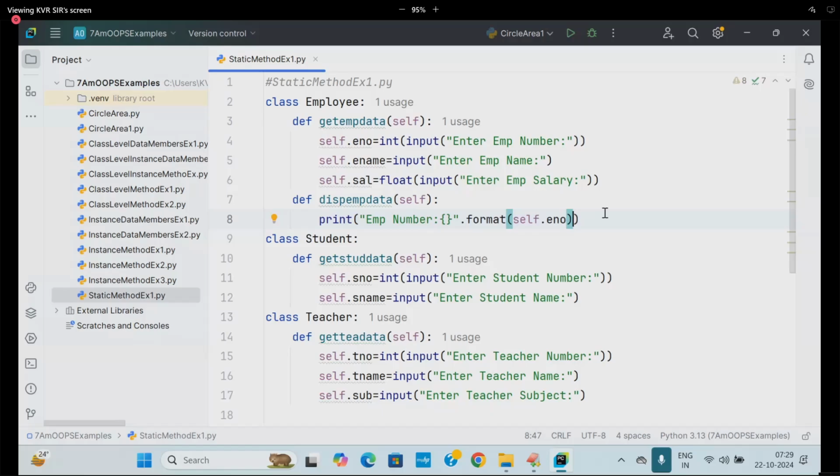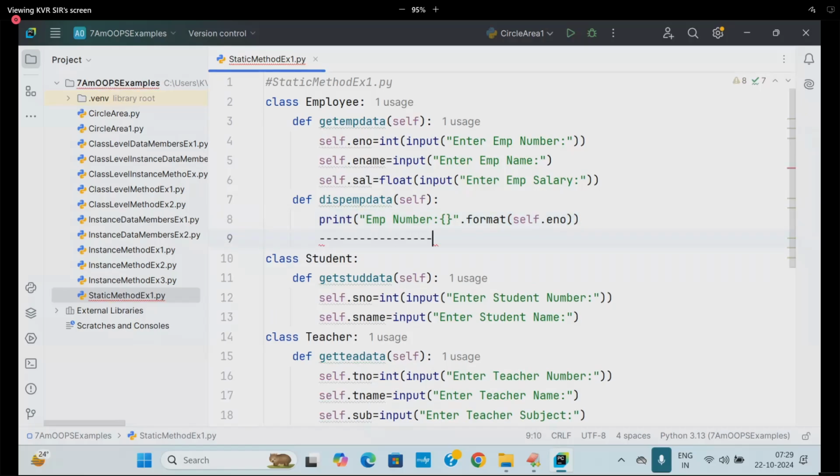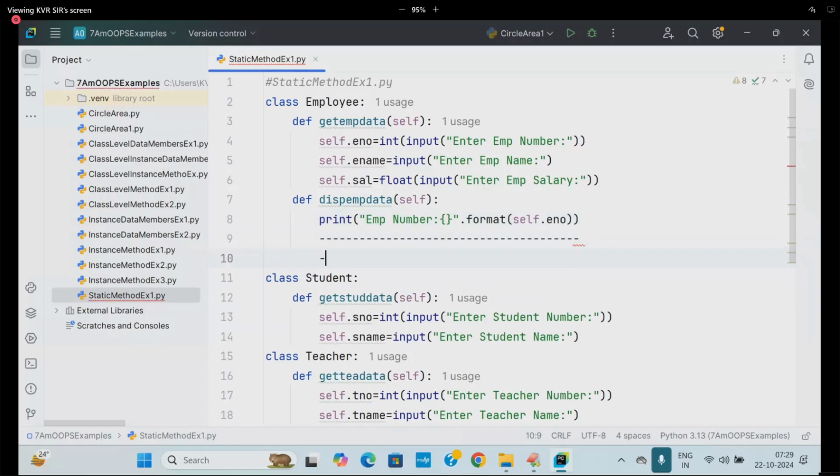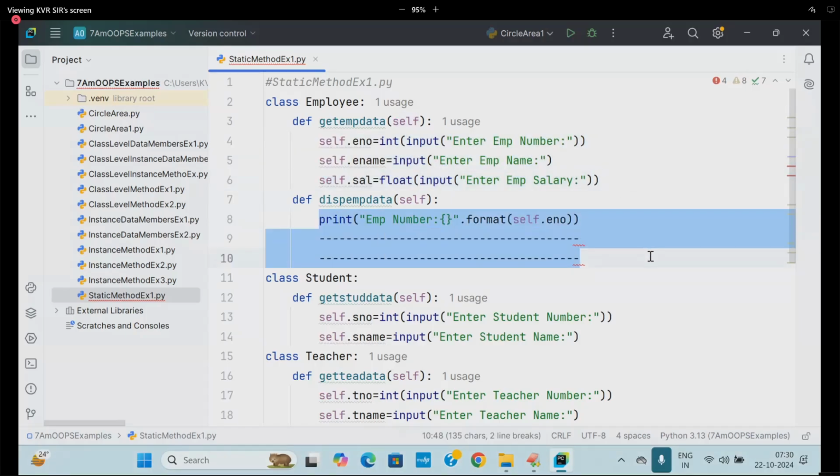Like that, I will write another statement, and another statement, because three things I am reading, three things I need to display, right or not?